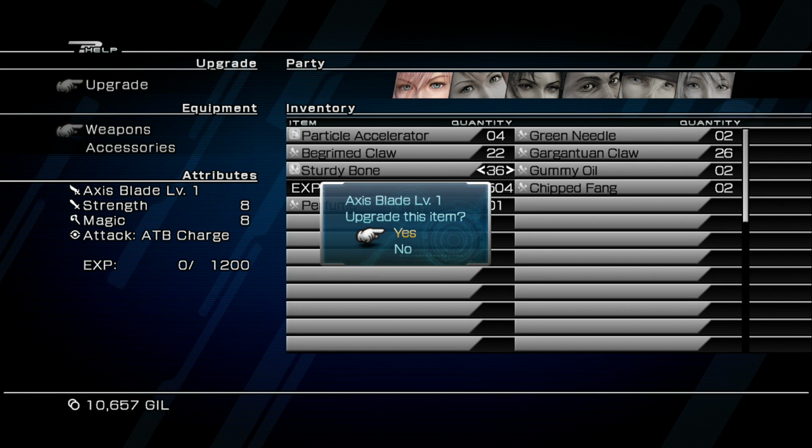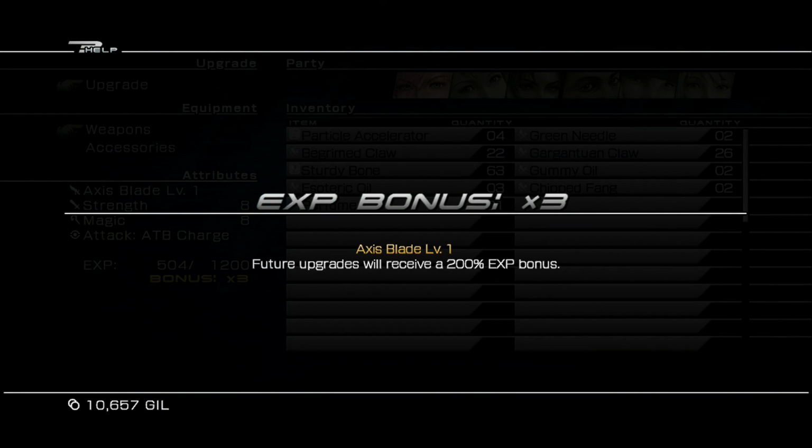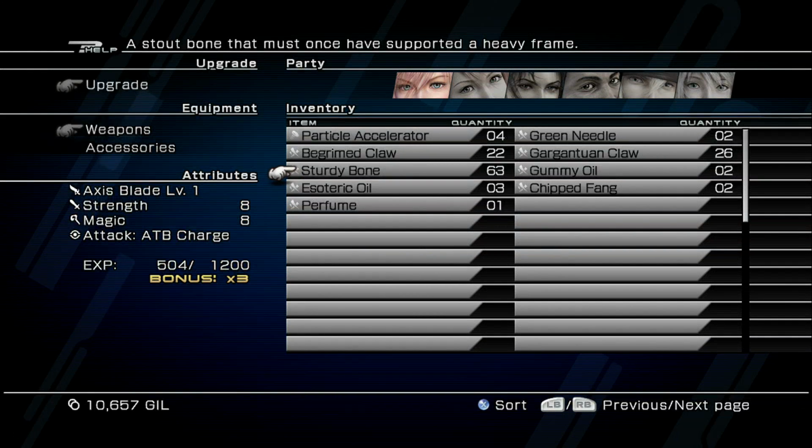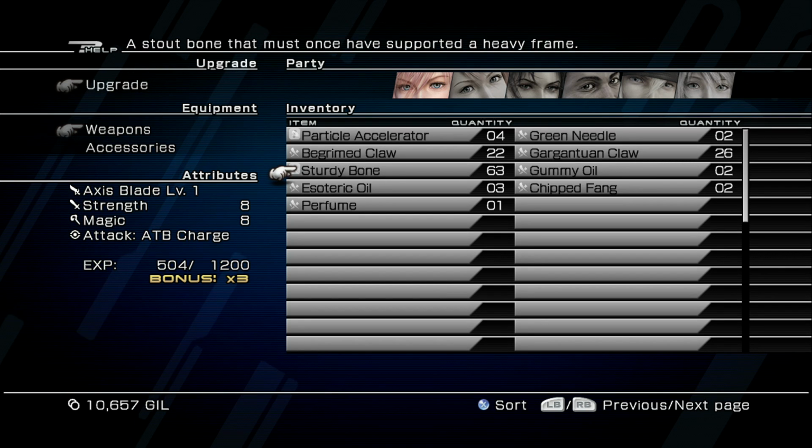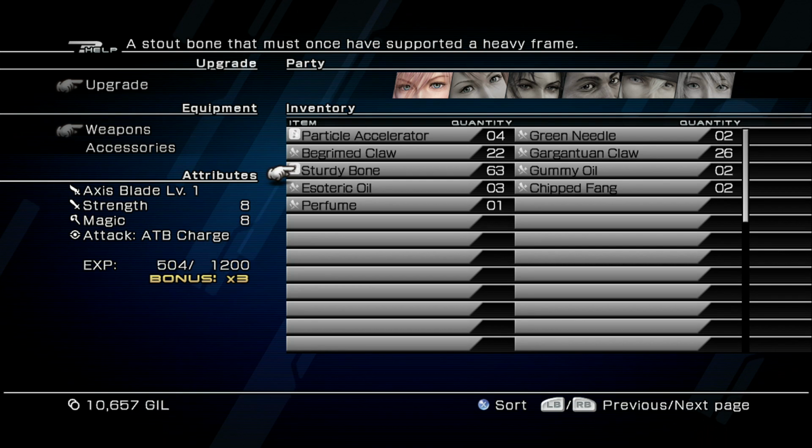Alright, so we're going to use 36 Sturdy Bones. Now as you can see, it didn't really change much except for the multiplier. The experience bonus is now times 3. The Axis Blade is still level 1. Future upgrades will receive a 200% experience bonus. Now you can see at the bottom left, underneath the experience, it says bonus times 3.